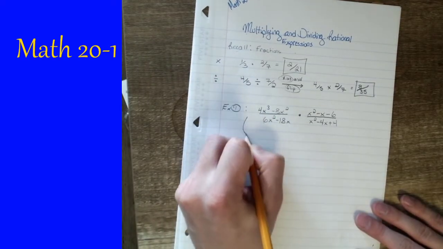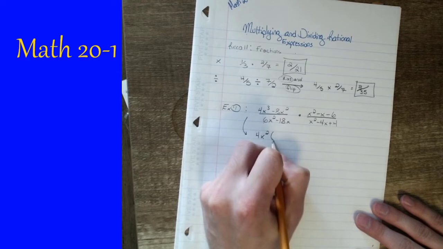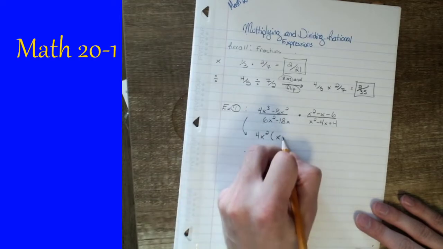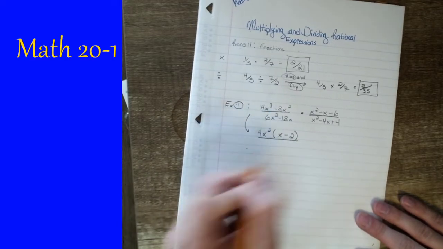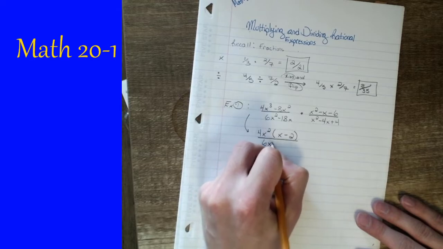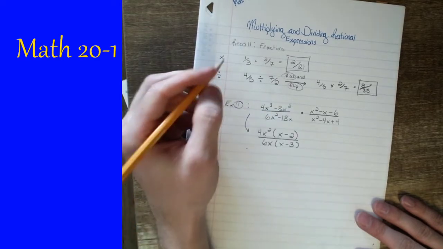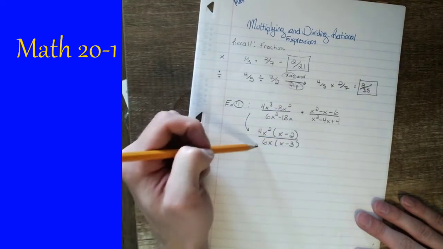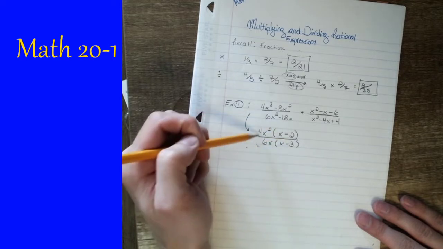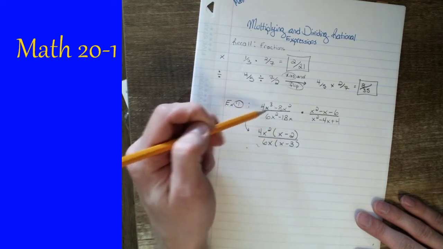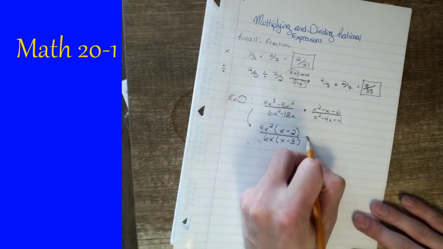So, for example, the first one turns into 4x squared multiplied by x minus 2. And the second polynomial turns into 6x multiplied by x minus 3. You can always common factor out and then kind of ask yourself, did I do that right? So 4x squared multiplied by x, that would be 4x cubed. Often just checking that multiplication helps you confirm your thought process.